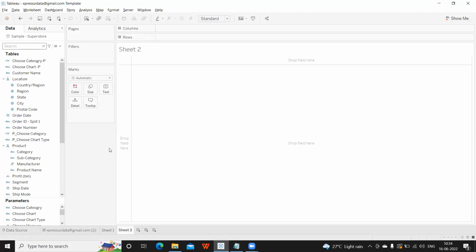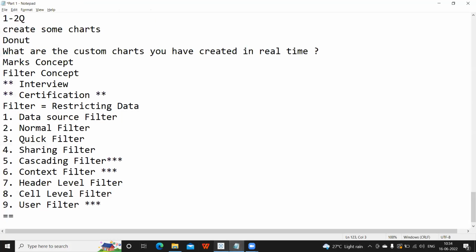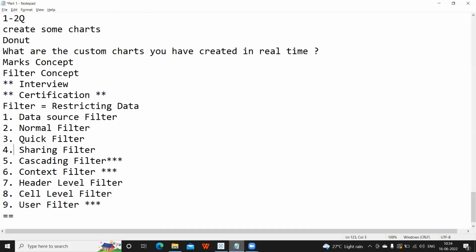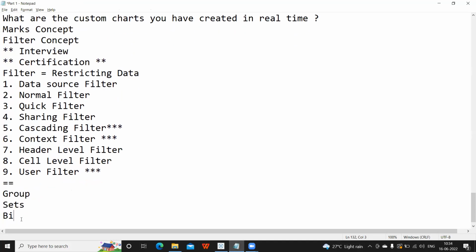And now next is the dashboard concept here. So dashboard is nothing but, okay, sorry, before we go to dashboard, next we have a few more important concepts in Tableau, that is groups, sets, and bins. Three important concepts. Many times, we get confused between groups, sets, and bins. So let me give you a very basic definition of a group, set, and bin.